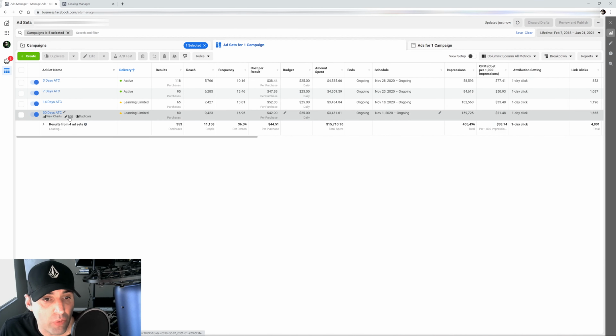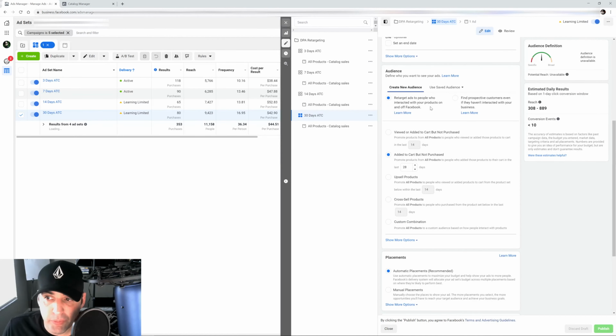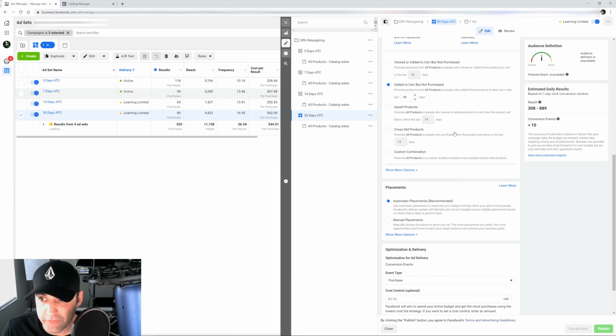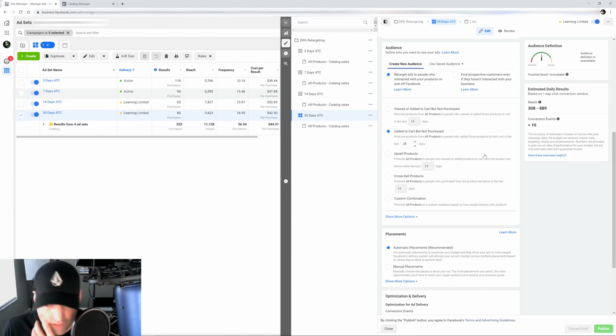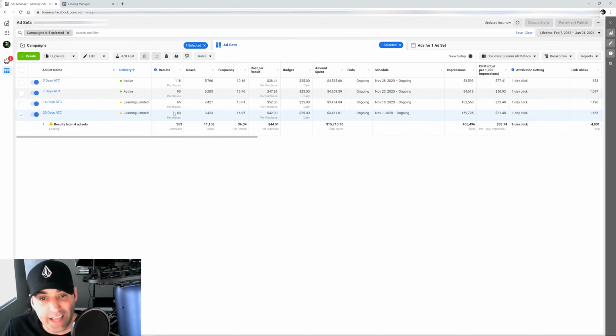And the way you do that, you go into the ad set. And when you bring up the ad set, you're going to choose retarget ads to people who interacted with your products on and off Facebook, right? If you're starting out and it's a brand new store, you're going to do view or add to cart but not purchase. If you have a store with tons of data, then just go straight for the add to cart. Target those people who added to cart but didn't buy from you right away. Then you select the amount of days right here. I have it set up at 28 because that's the 28-day conversion. Now that's non-existent anymore, so I'm going to have to redo all of this with iOS 14, which will bring it down to 7. And then automatic placements, 1-day clicking, and conversions, right? And I do the same for all of them. So that's my straight up retargeting campaign.